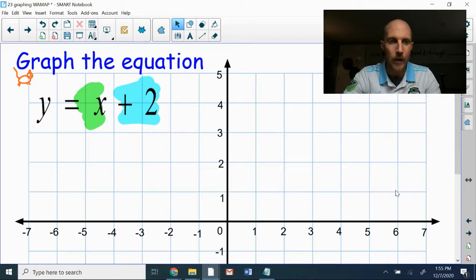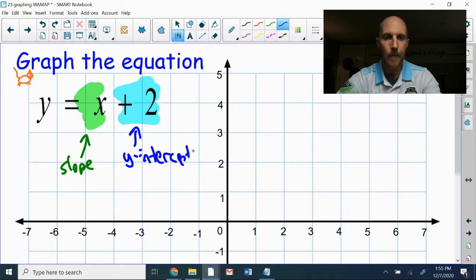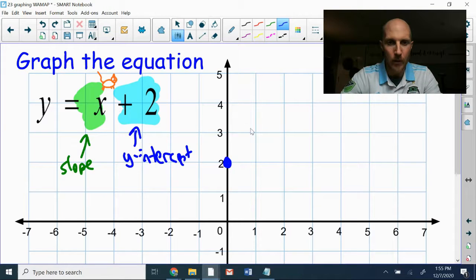All right, last one. y equals x plus 2. And again, I just copied and pasted my highlighting from before. So I can see this green highlight is where the slope should be, except it seems like it's missing. And over here in the blue, there's my y-intercept. Okay, well, I know what the y-intercept is. It's 2, so I can go ahead and put that onto my graph. And we can send MathCat over here to keep guard of our y-intercept while we figure out what to do with the rest of this equation.